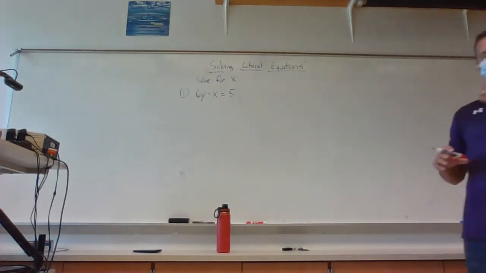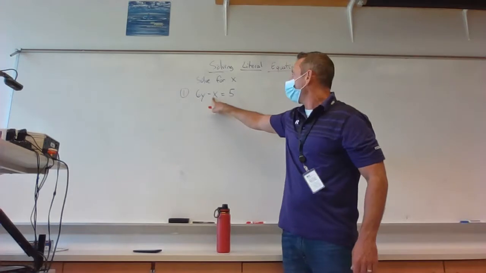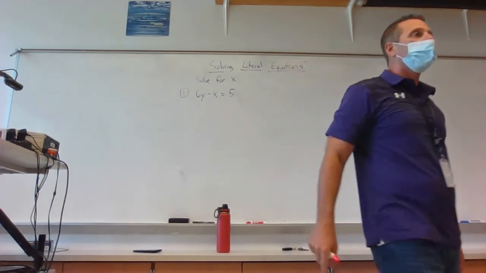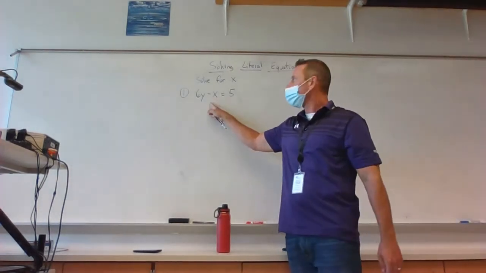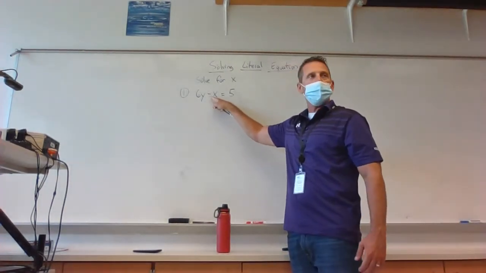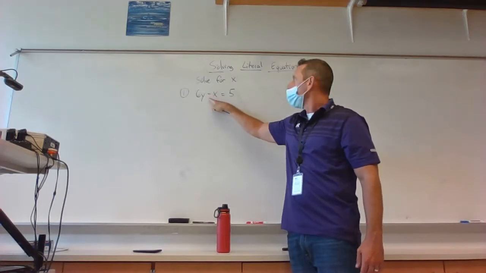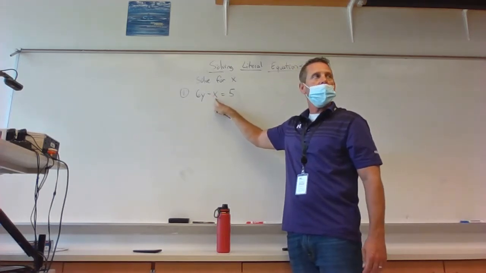And now what we want to do is isolate this variable. We want to isolate x. So we need to undo the operations that are being performed on x. What's going on right here? What's going on right here in front of this x? What operation is that? What's going on to x?